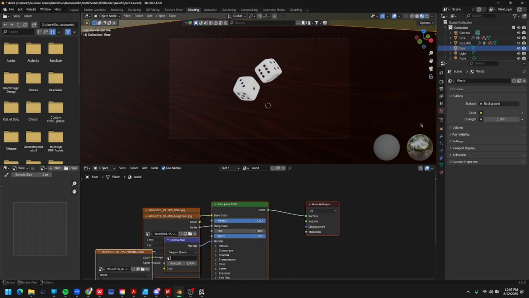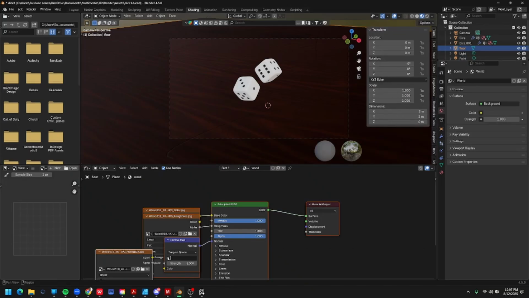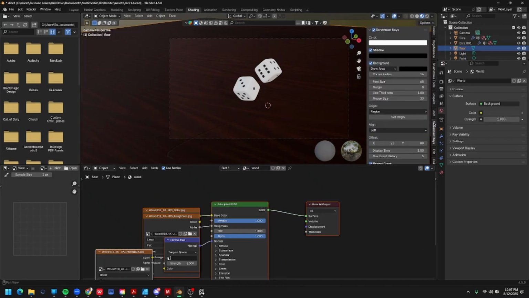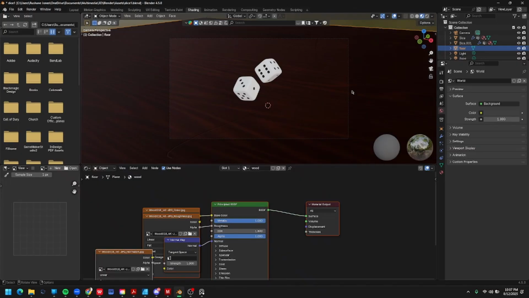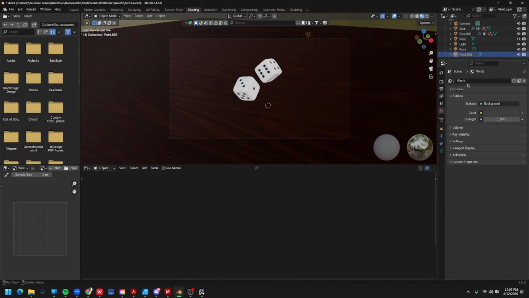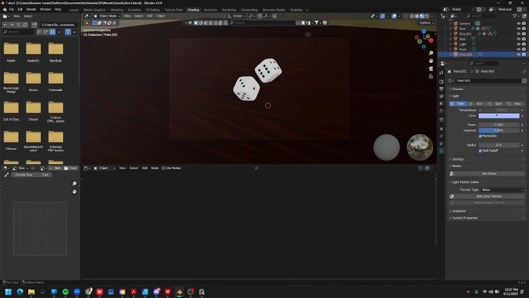So we're looking through camera view. And again, let me just make sure I turn on screencast keys so that you can see what it's already on. Very great. Good. So this is what we have so far. Maybe what we need to do is add some light in the scene so that it can shine through a bit more. Because we had a point light before and it's not really giving us much in terms of the power.